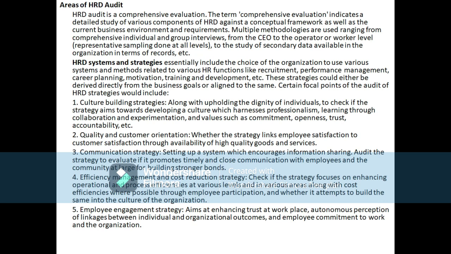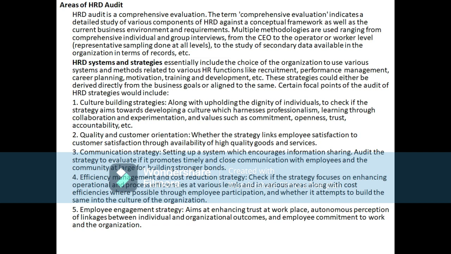So like that, auditors will see whether the organization is quality oriented or customer oriented, and regarding those aspects the assessment will be done by the auditor, like whether the strategy links employee satisfaction to customer satisfaction through availability of high quality goods and services, okay? So the ultimate thing will be the quality of the product, okay? And coming to communication strategy, so setting up a system which encourages information sharing.